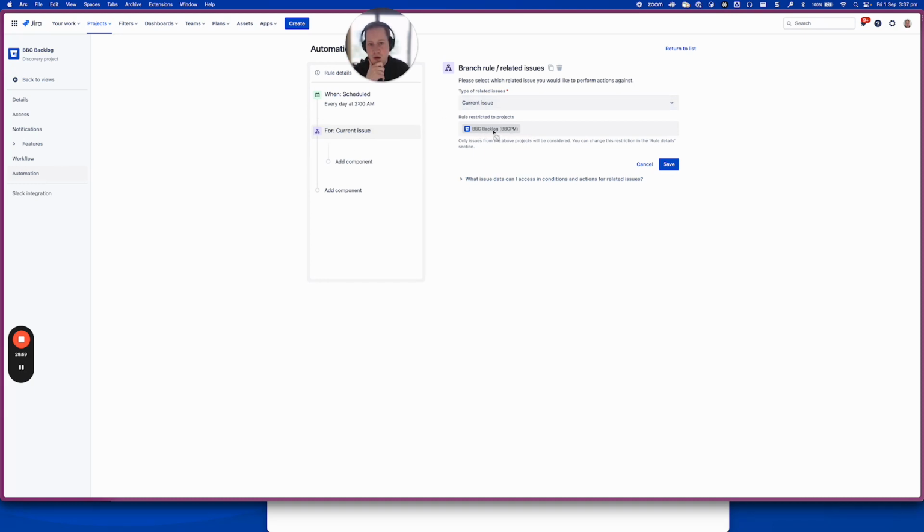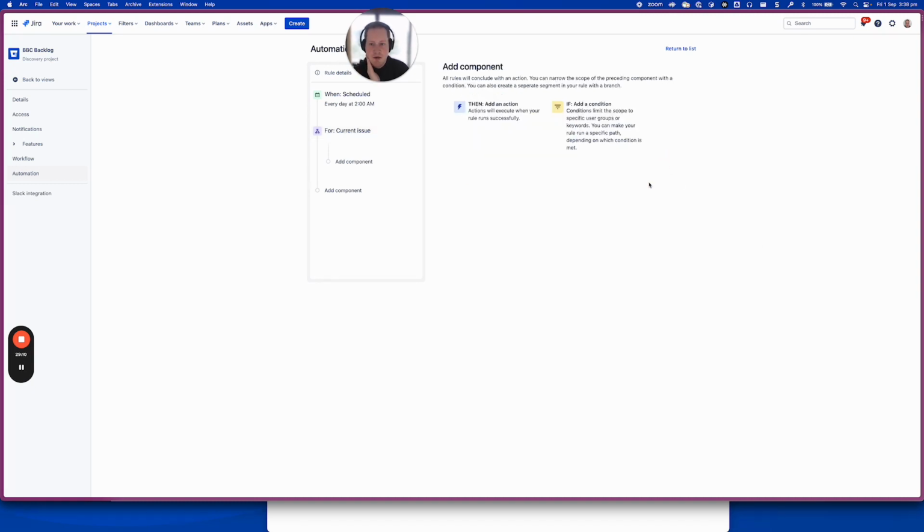And it will restrict you to only working on issues within the project that you're working on. You can ignore that. That's fine. You don't need to go to other projects. So I'm going to go save. I'm saying, all right, run the JQL query, and then run an automation once for every issue that is returned by the JQL query.